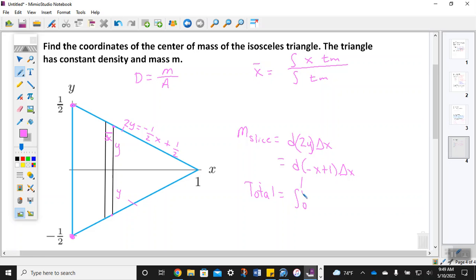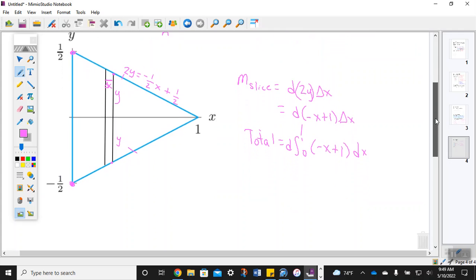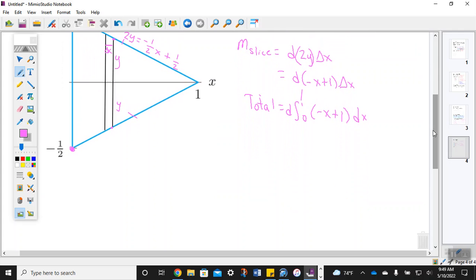Okay, some constant d, I'm gonna put that constant d out front, is that okay? Times negative x plus 1 dx, right? You guys okay with that? All right, once I've got the total mass figured out here, can't we go ahead and work to find the center of mass? So check this out, I don't care what the density is. What I do care about is this, how do you find the center of mass? Well, the center of mass, my friends, will equal the following.